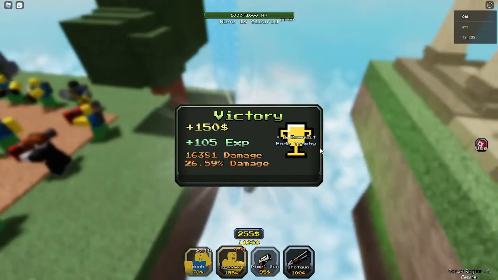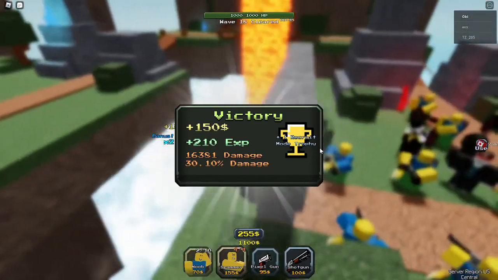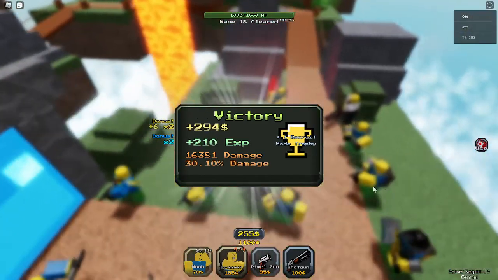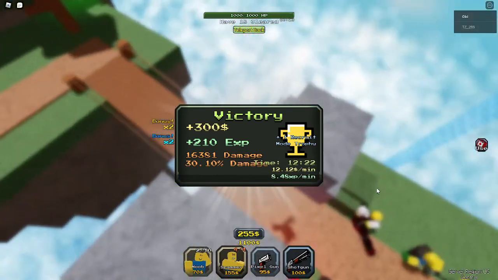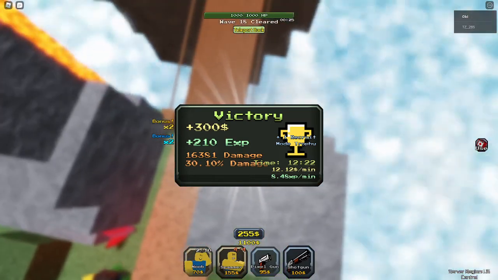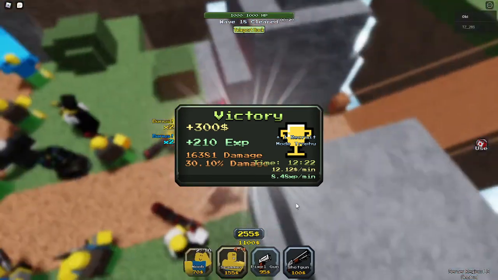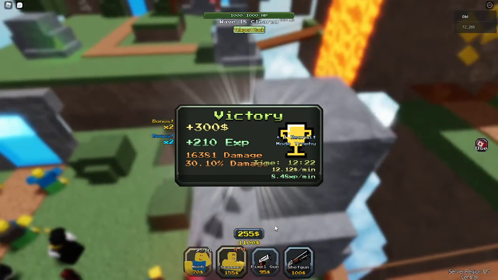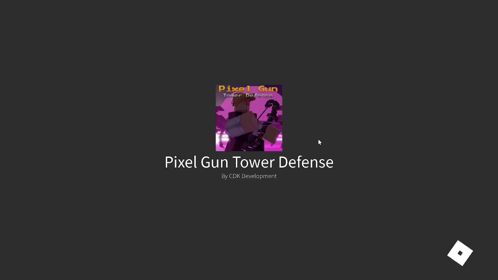Nice. Got some money. Stuff like that. Alright. Cool. Bonus. Bonus XP. And more bonuses down. 12 minutes. Yeah, that was worth it. Cool. Nice. That's good.